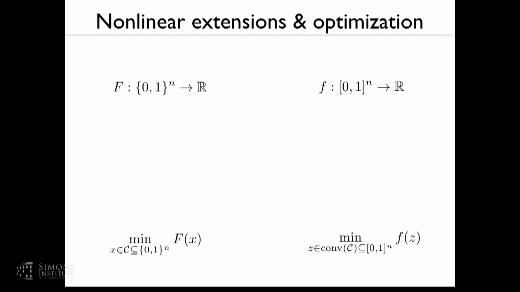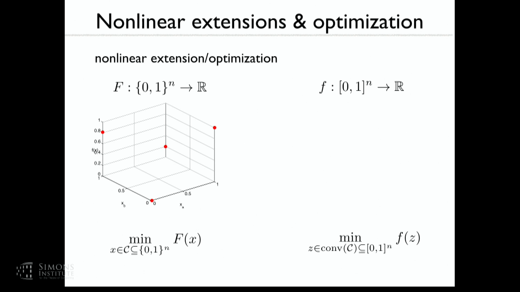So how to do this? What could be this function? And let me just show you the picture, and let's see what we want from such a function. So here, basically, I have two items in 2D, so I have one dimension for each item, and if I have two items, there's 4 subsets I could pick. Nothing, A, B, or A and B together. So this will be 0, 0, 1, 0, 0, 1, or 1, 1. So my function can really be evaluated only on the corners of the hypercube.